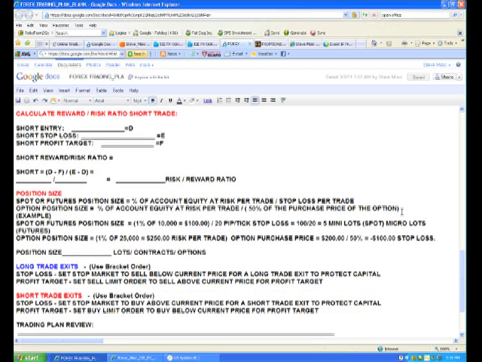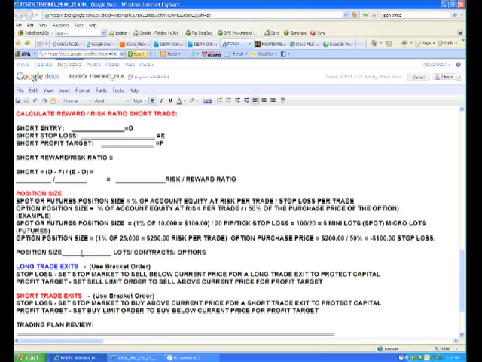And depending on what I'm trading, spot or futures, I might take the percent of equity per trade divided by my stop loss. And if I'm doing an option, what I usually do is take the percent of equity at risk per trade and set my stop at 50% loss of the purchase price of the options that I buy. And of course, the other way I would get out of my trades if I'm trading options is if price violates my support zone or my supply zone or resistance zone, then of course I would unwind that position because price is probably going to go far against my short position. And then I can calculate the same thing for my risk reward and come up with my actual lot size.